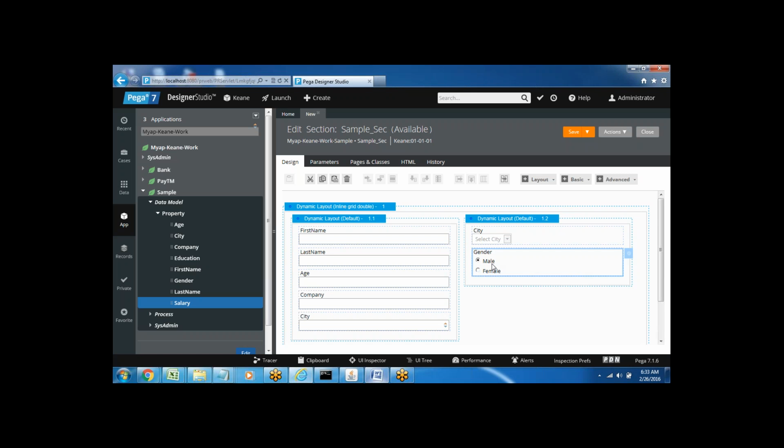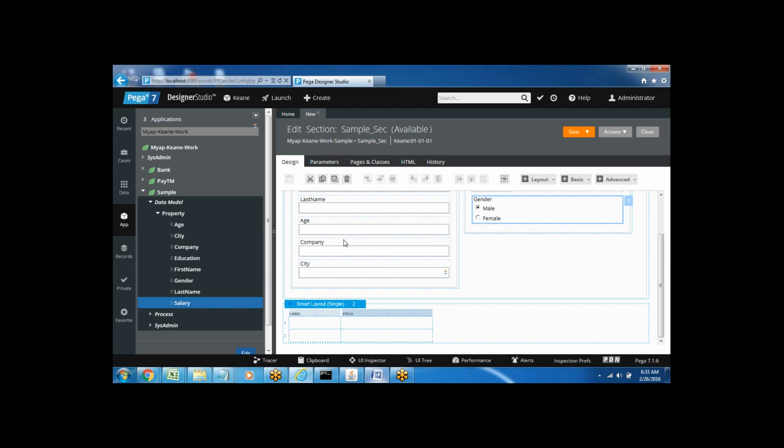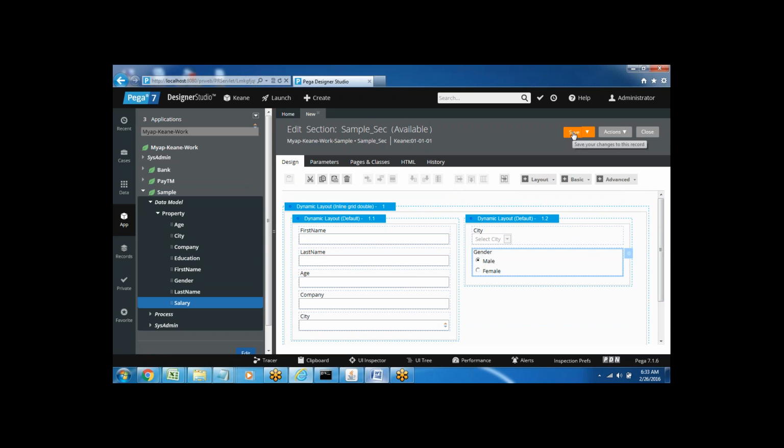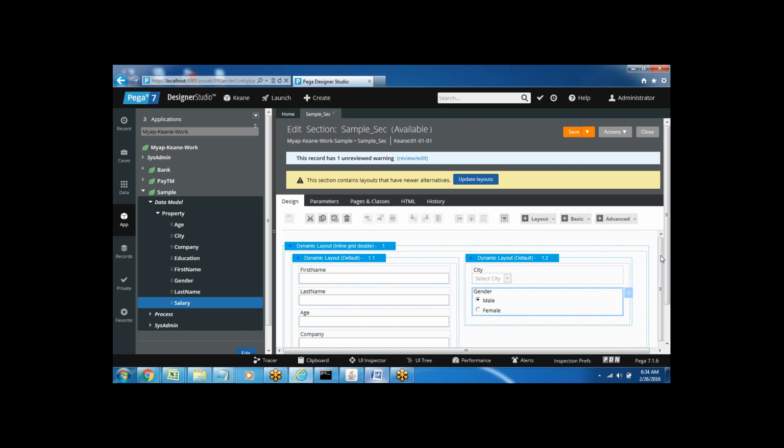What values have we given? We have given male and female at the static property level for this gender property, so it automatically displays the values for this property in radio button format. So properties can be reused. Not only in this application; inside the sample class we can reuse the properties any number of times. Not only in a dynamic layout, we have different types of layouts. If you take another layout type, its template will be different, but we can add the same properties. Whatever properties you want to give inside the page or the form, in the same format we can add properties in other layouts also.